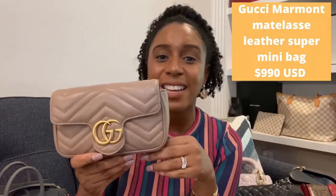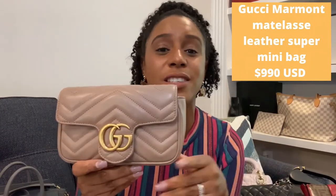I think the larger Marmont sizes are also really good when starting with Gucci. I love my mini size because I'm petite and I like to wear my bags crossbody. The Marmont is a little bit long as a crossbody for me compared to my Chanel mini, but I don't have as many concerns about the leather on the Marmont. So if you're looking for a Gucci crossbody bag and aren't concerned about the leather, the Gucci Marmont is the way to go — whether in the medium or slightly larger size.